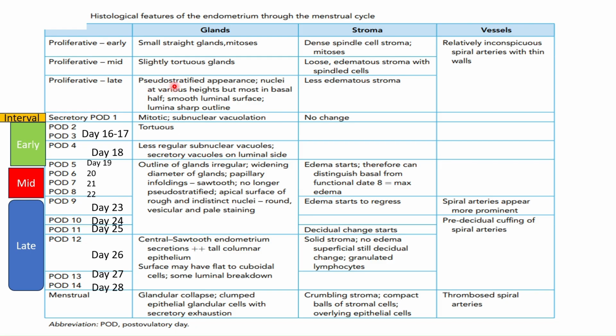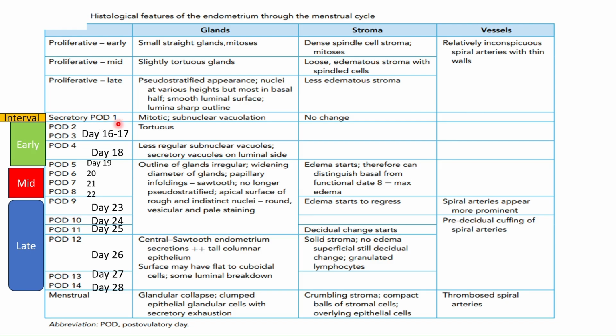In the late proliferative phase, there is a pseudostratified appearance, nuclei are at various heights but mostly in the basal half, with a smooth luminal surface and sharp lumina outline. There is less edematous stroma and inconspicuous spiral arteries in the whole proliferative phase.